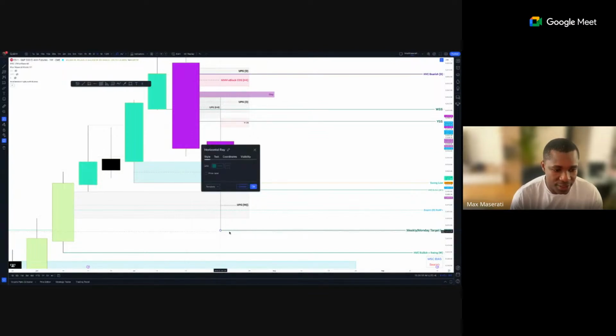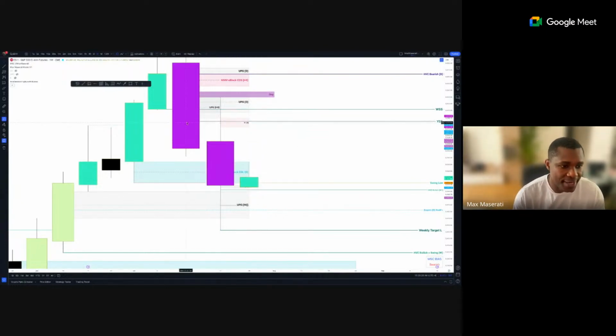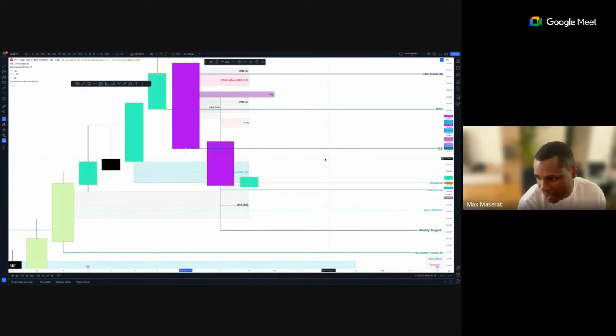Since price closed with a bearish body close, our focus will be here. This will be our target for the week. This is where price did the YSS, yesterday's swing success. So this week we are expecting price to go up, which price already did, a nice retracement inside, and then highly likely we're expecting price to do pretty much the same, and come down here and take the low of the weekly. This is what we're expecting.